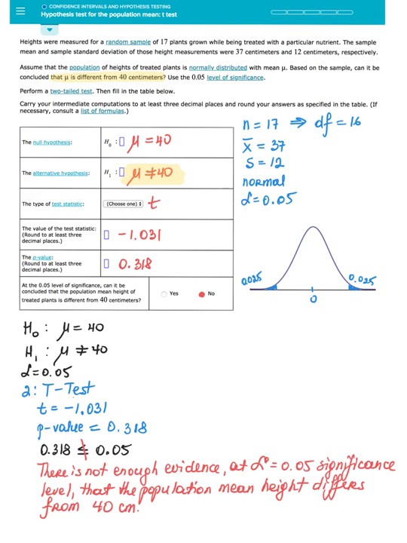Hypothesis statement will be determined by the content of the story. We would like to know whether mu is different from 40 centimeters. That is the key word that tells me the alternative hypothesis will be mu is not equal to 40. Therefore, the null hypothesis must be the opposite statement, mu is 40. We already talked about the fact that test statistic will be T. Now we need to compute the test statistic.